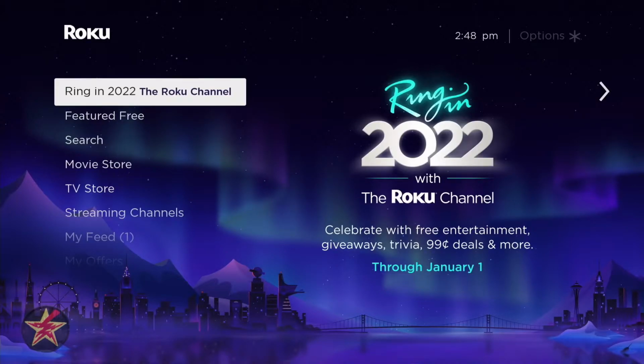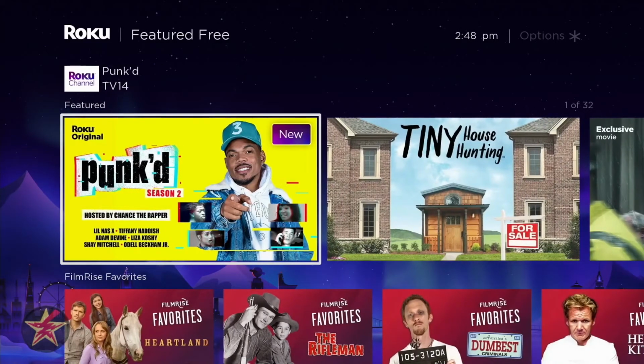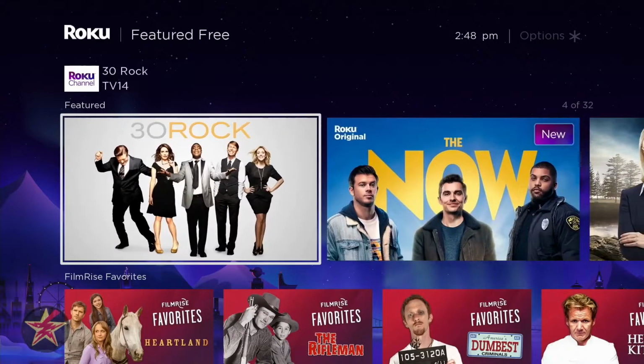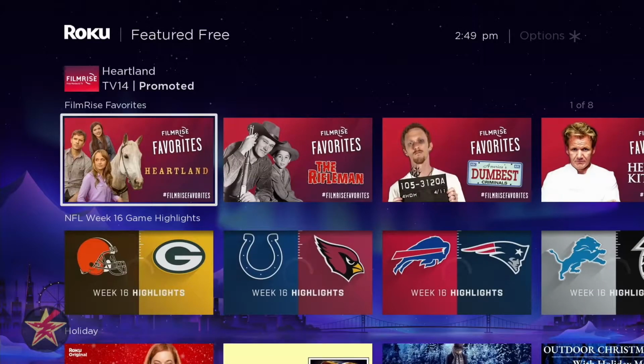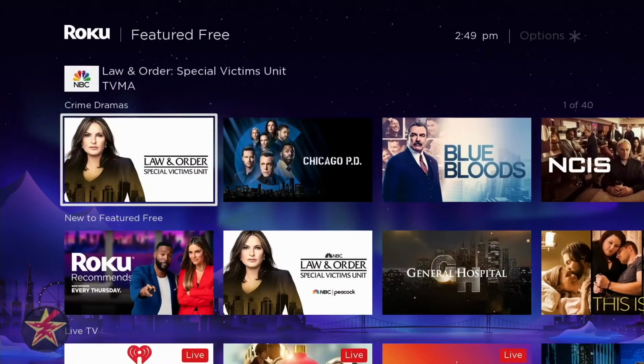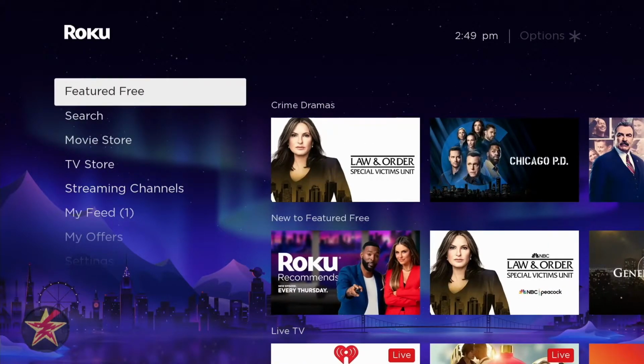Likewise, on the left-hand side, coming down, we have Featured Free. What this is, is a collection of all the featured free channels and content that you have access to via your Roku device. And you'll notice as I'm scrolling, each of these is coming from the Roku channel. If I come and try and find something different, so that's NFL Network, that's Roku channel. It's one that I have not heard of. This is NBC. So these are all things that you can access for free. Obviously, they will have advertising, but you can watch some things on your Roku device for free without needing a subscription to something like Netflix or Hulu.